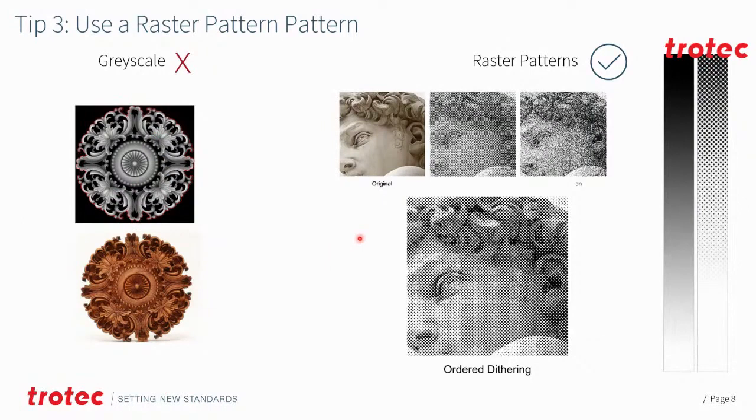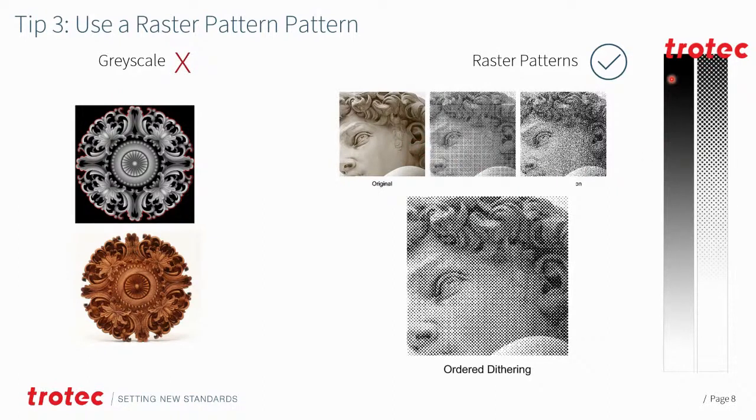What we want to do is take a photo and convert it to a raster type pattern. Now, if you're lucky enough to already be a Trotec user, we do have these built into our printer driver, but it is possible to also manually do this with all of the commonly available graphics packages. So let's have a look at what's happening. In this example here, we have these dark regions over here and the lighter regions over here. And what's going to happen is it's going to group little dots, and it's going to increase the density to give the effect of darker tones throughout the image.